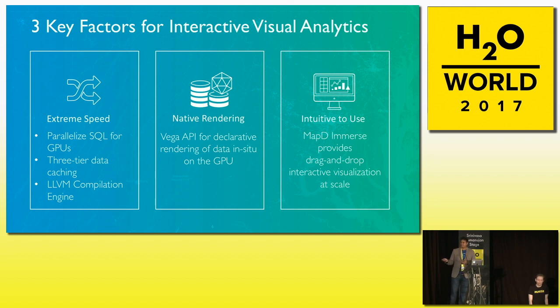The other one is native rendering. As you know, the reason GPUs really emerged was for games and graphics processing. We use GPUs to do high cardinality rendering of information, and I'll show you that so you can understand what it really means. And finally, all this in a self-service interactive platform. That's one of the main reasons why you can use it as a business user without understanding the underlying platform below it.